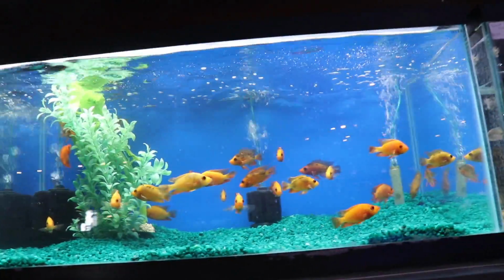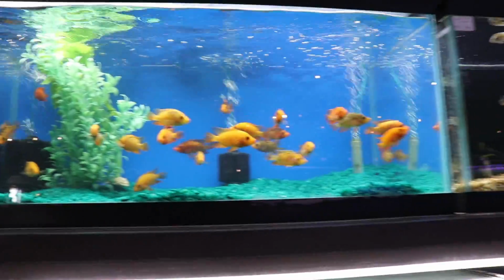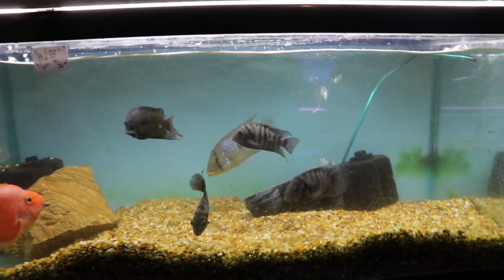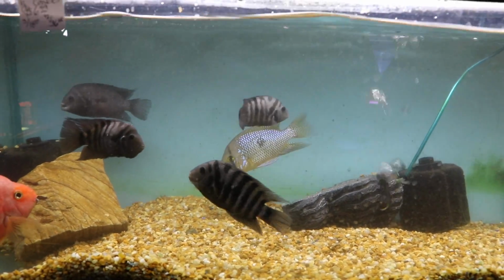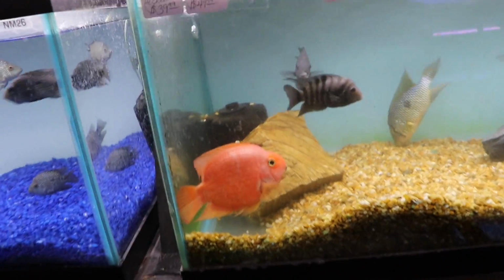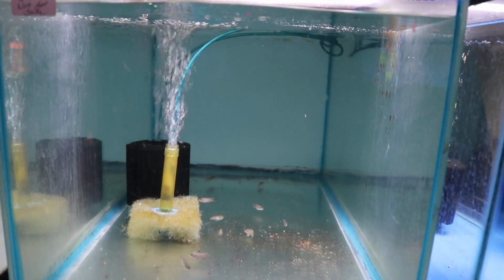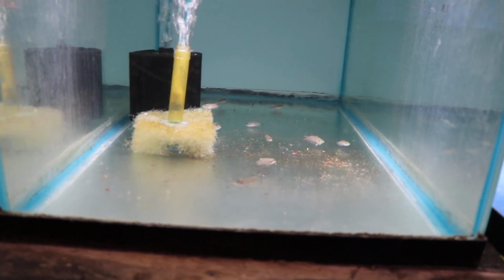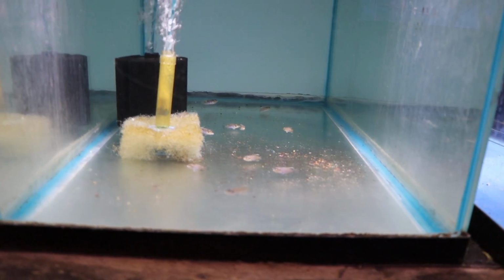And here we have some red doubles, and so these are a little bit different than the ones that I have at home. Nice looking. Geophagus. Now that's labeled as Geophagus heckelii, but I've never seen one with that black stripe before, so that's kind of interesting. Oh, looky here. And then down at the bottom, we've got some Lamprologus ocellatus. Unfortunately, they're not for sale, so I don't know, maybe they're going through quarantine right now. But that's pretty cool.